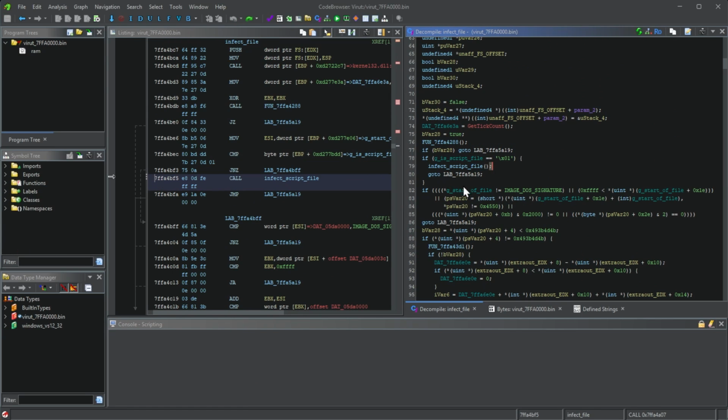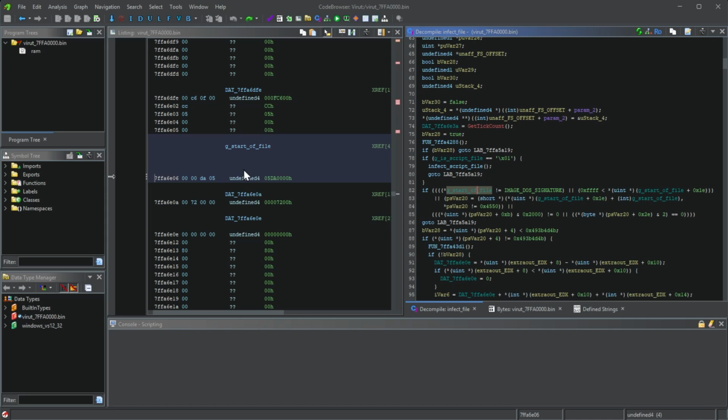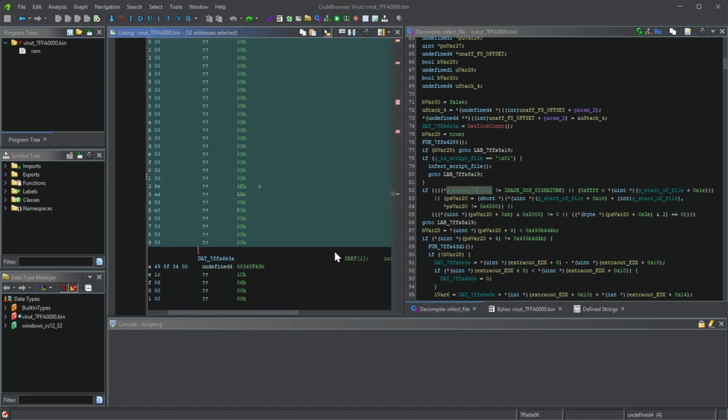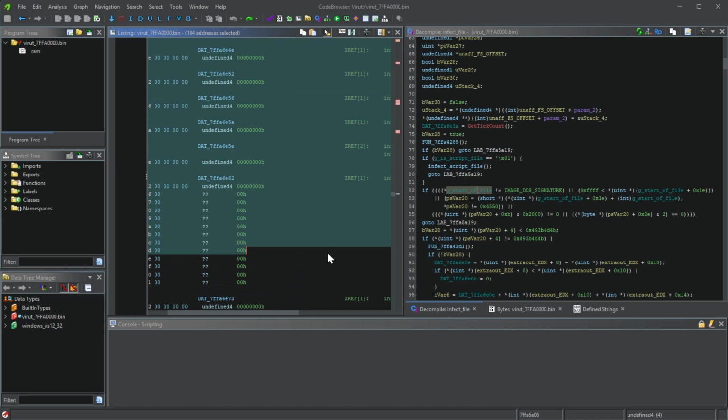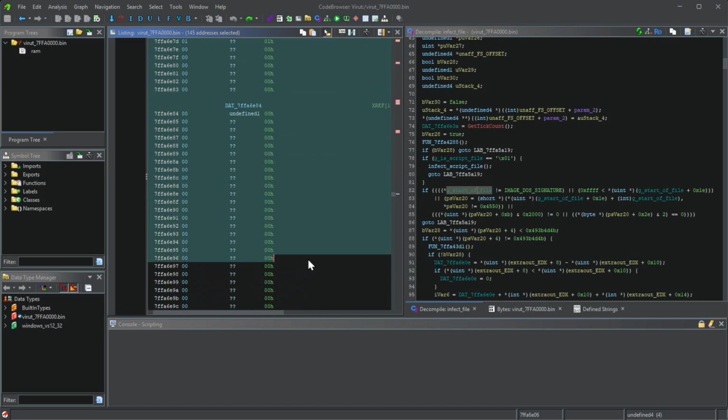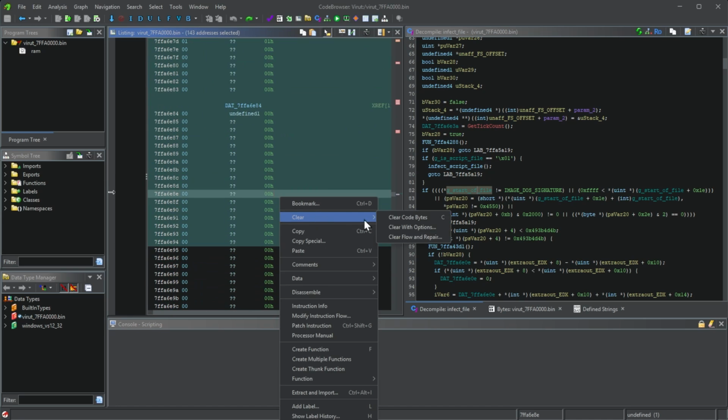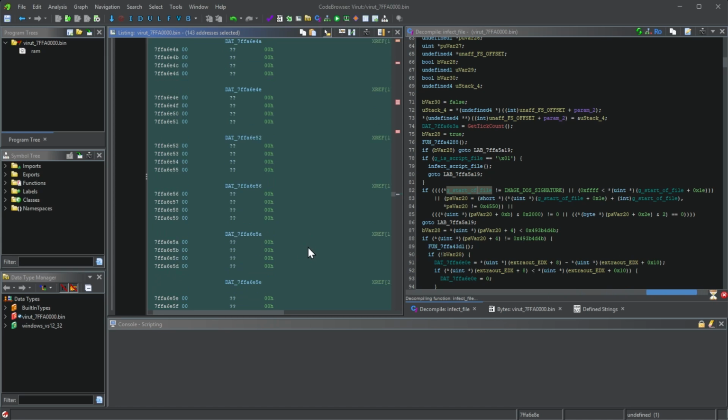Let's see if we can read a little bit more with applying the appropriate types here. So this is the start of the file. However, when you check this, it starts 2 bytes after the start of file. So let me correct this a little bit. So this is probably all file data, so we clear that.